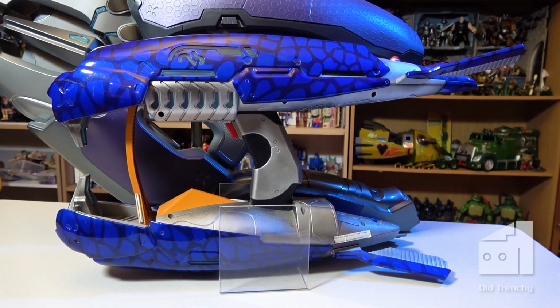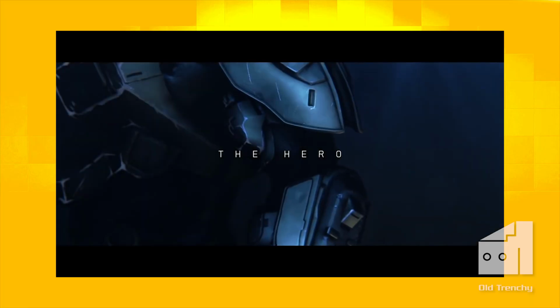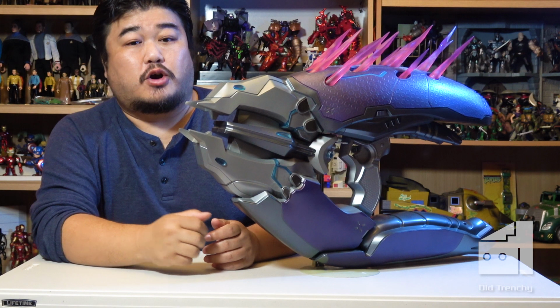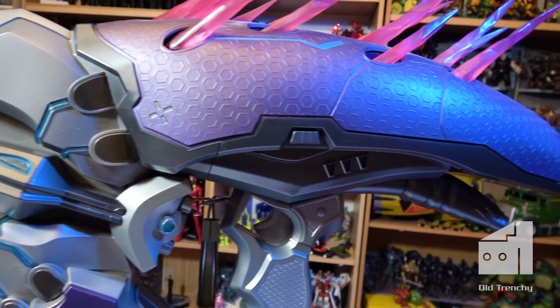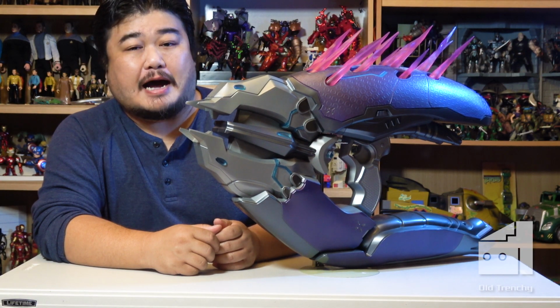It even dwarfs the plasma rifle laser tag replica from over a decade ago. When this was first released in conjunction with the 2015 launch of Halo 5, which was fine by the way, settle down, it was way too exorbitant a cost for me, especially for a prop that really didn't rank as a major must-have. But anyone who follows my weekly bargain hunting on Instagram knows I love a good bargain.